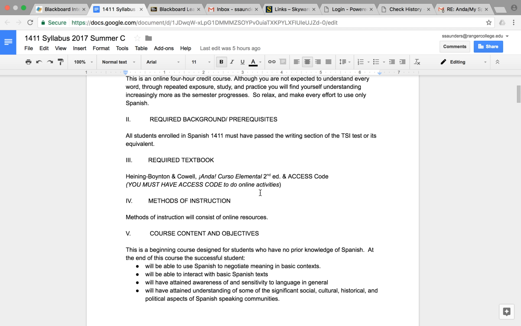Now, you will have an option of purchasing the access code that just lasts for this semester, or you can go ahead and pay an extra $50 and have access to the course this semester, and I think an additional year, which would give you time if you decide to go ahead and take the second semester of beginner Spanish, maybe in the fall or even in the spring. Then you'll still have access to it too and save you some money that way. So you can do either one.